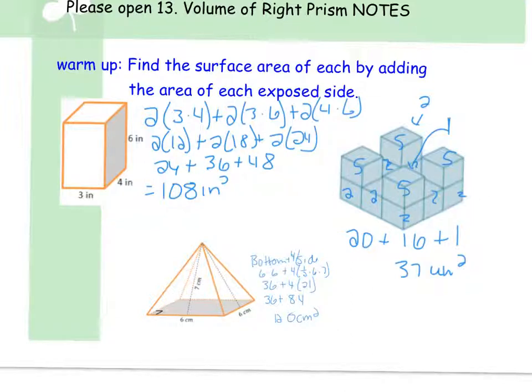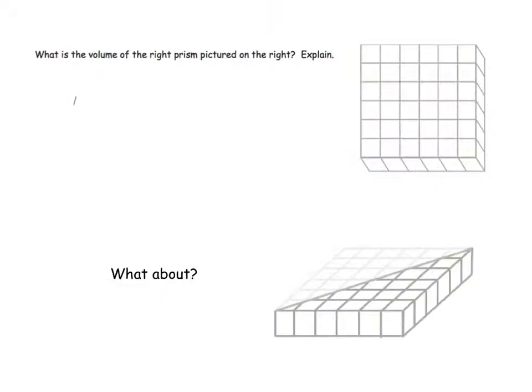Make sure you can do each of these types. All right, let's move on to volume. I am hoping that you have been exposed to volume in the past, and you know that for any type of volume for a prism, the volume is the base area times the height. So we can figure out our base area and then multiply it by the height.